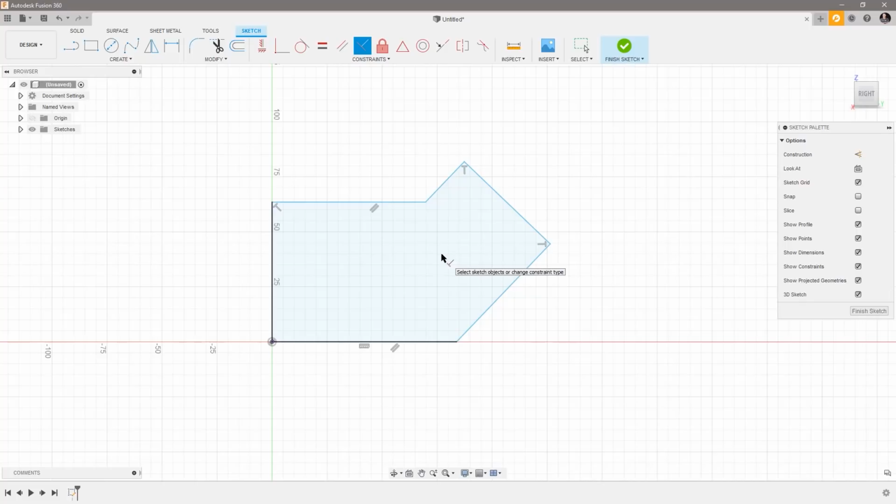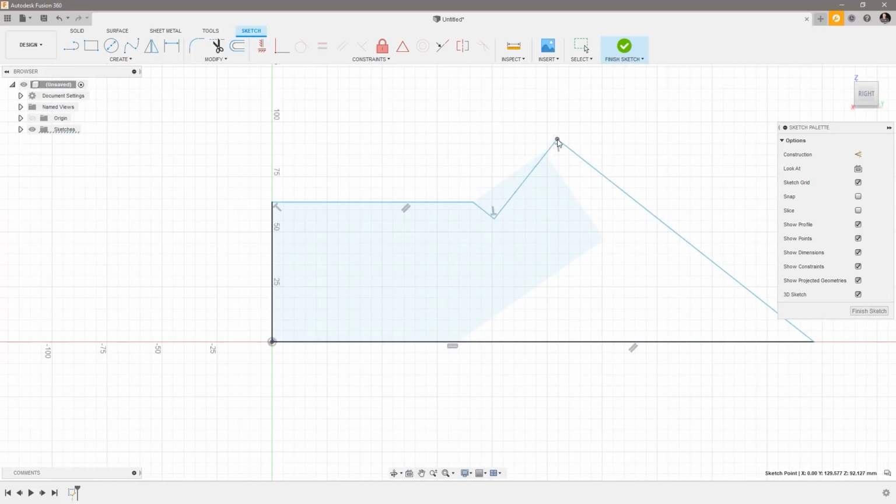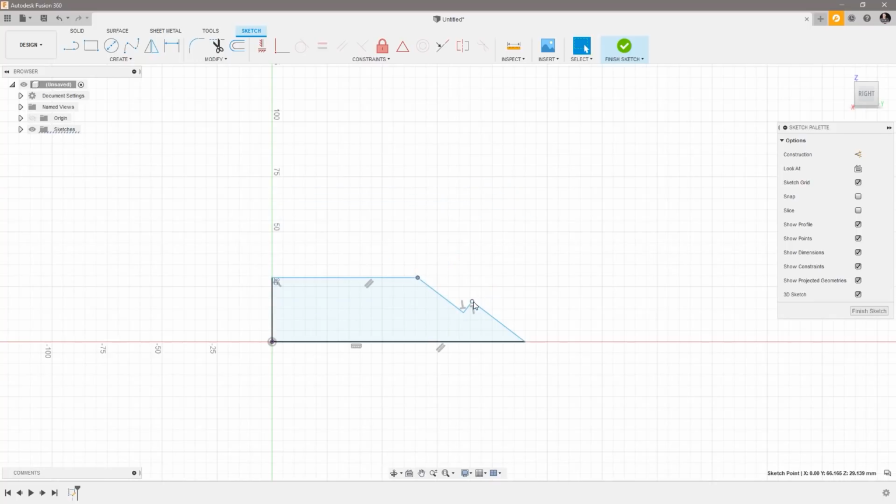And whenever you're looking to find out what you need to lock down, the easiest thing is to get out of the command. Hit escape on your keyboard, hover over a corner, left mouse grab it, and start moving around. So I'm just holding down my left mouse button. By doing this, I can get an idea about what needs to be locked down as we are moving forward here. And you can see that the sketches here can be fairly reactive and can actually close in on themselves. Now, if this happens where you get like, what the heck happened? Don't forget, you can always do a Control-Z to undo, and we can get it back to where it was.